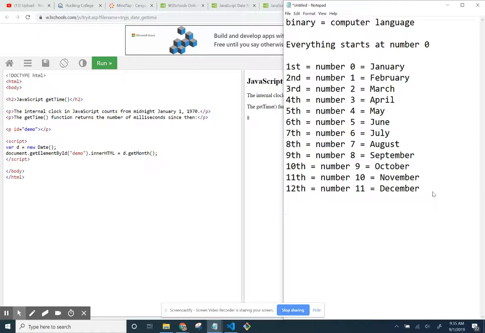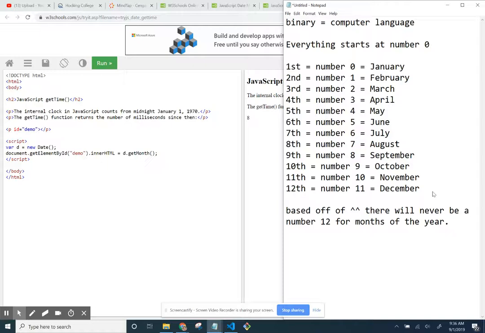So just going off of this example, there will never be a number 12 for months of the year.